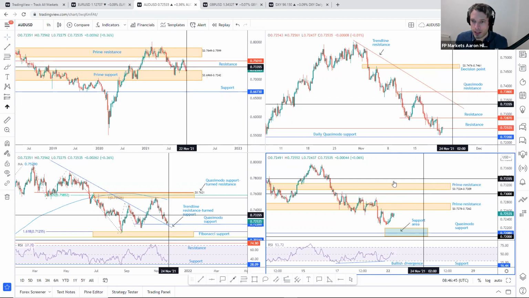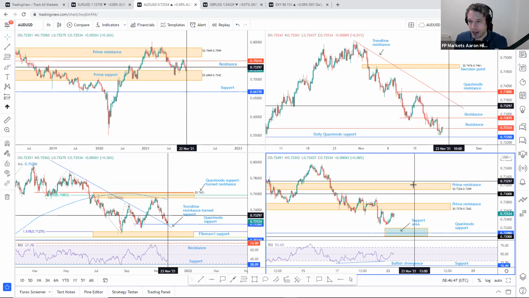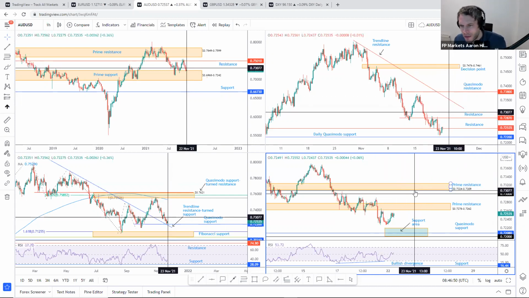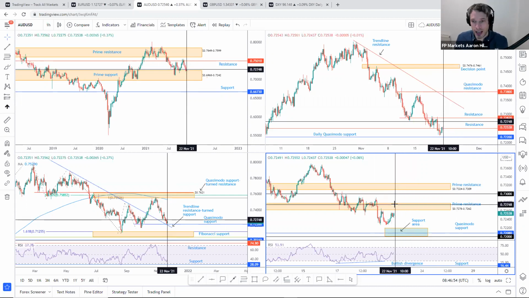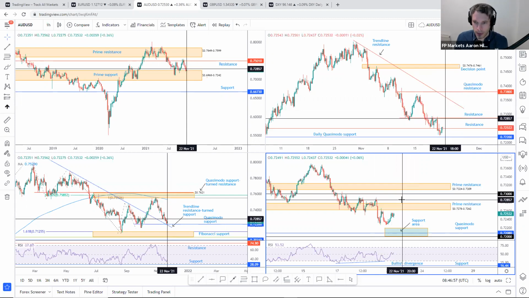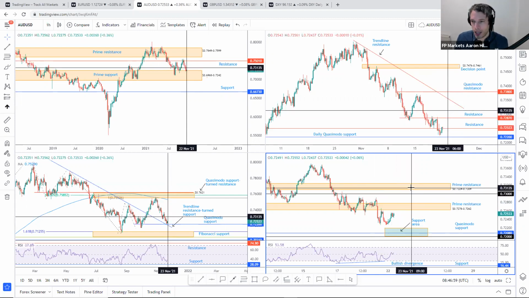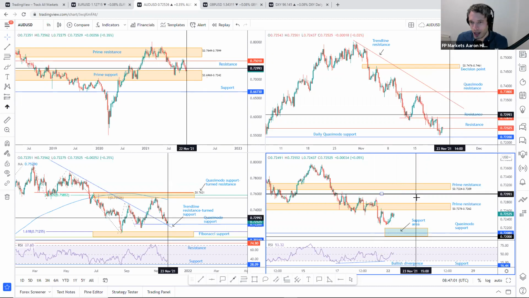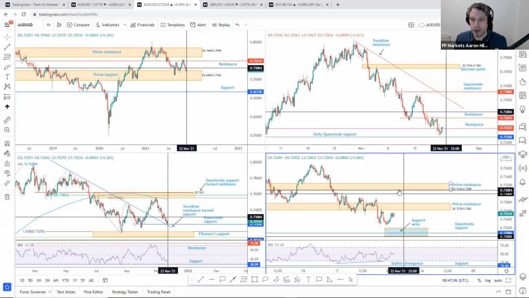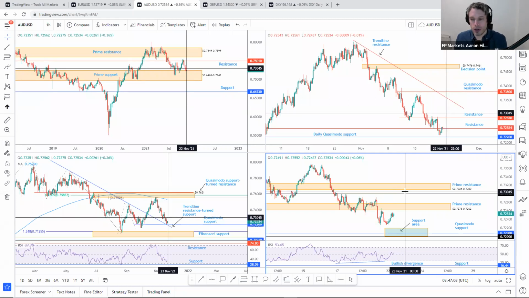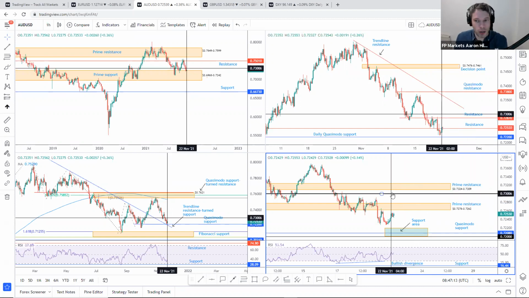Now, with a prime resistance tucked just above that round number at 73.24, 73.09, this area could help facilitate a whipsaw action. What I mean by this is price could snap above the 73 figure into this area and push lower. What this does is take out the majority of the buy stops above this area, which includes buy stops from traders attempting to fade the round number 73, and also those attempting to jump on the back of a breakout scenario.